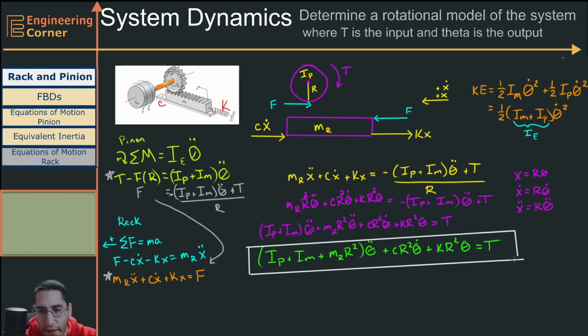So on this side, we have everything in terms of theta, or theta dot or theta double dot. And on this side, we have everything in terms of our torque, or T. So hopefully this has given you an idea of how we can take a physical system and come up with an equivalent model for it. And then if we had actual numbers, we'd put the numbers in, and maybe we use a Laplace transform, maybe we would use differential equations, but we would be able to solve this system for what we wanted it to do.